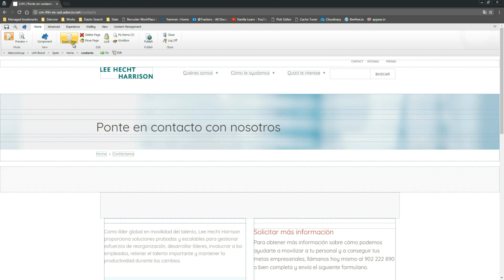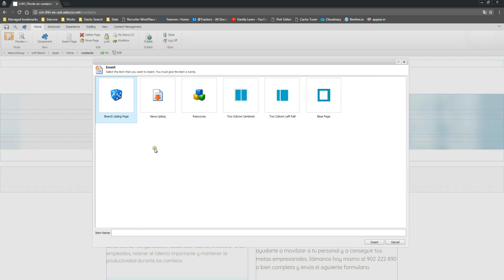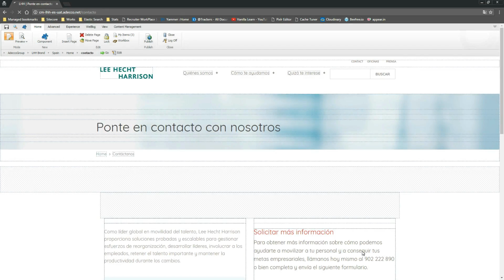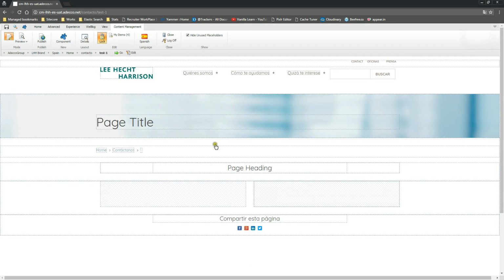So here, I click insert page, and by default I will select two column center, and my item name is test one, insert. And now we can see my Contacto and my test one is in bold. So my active page is test one, and this is now a sub page of Contacto.